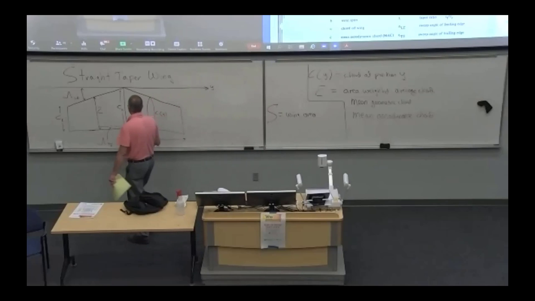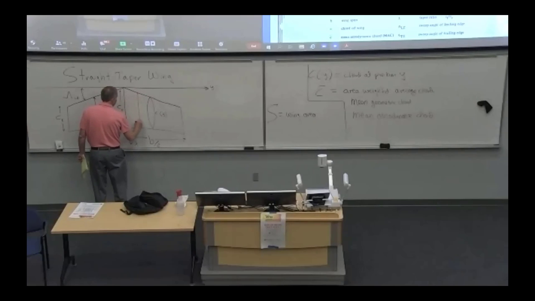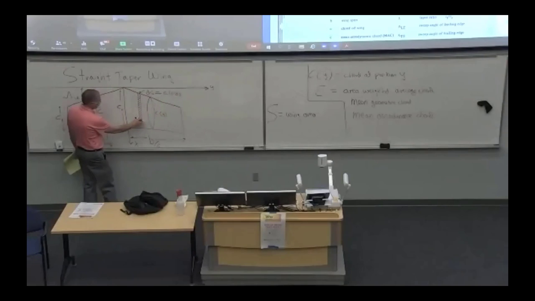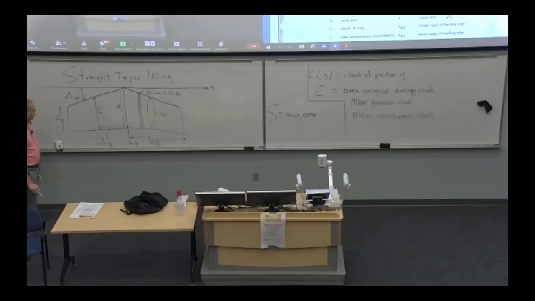And the way we would calculate the wing area is we add up all of the strips of small areas. So this is dS, it's a small area, and we're going to add it all up. And dS is easy to calculate. It's going to be C of Y times dY. So the width of the strip is dY. The length of the strip is C. That varies as a function of Y. And so we simply add up all those little strips. And the way we do that mathematically is with the integration. So that's exactly what we do.